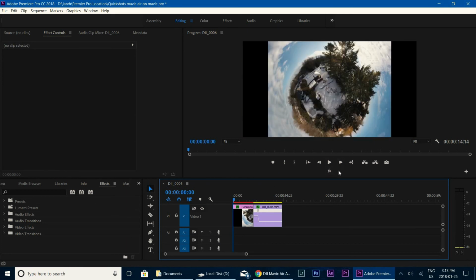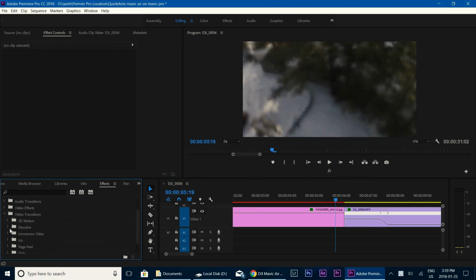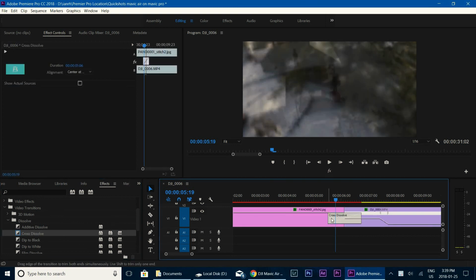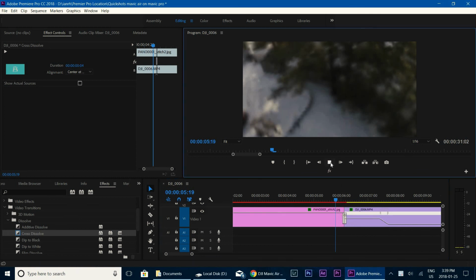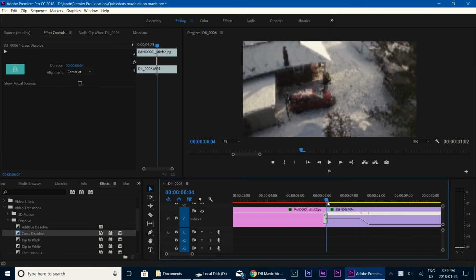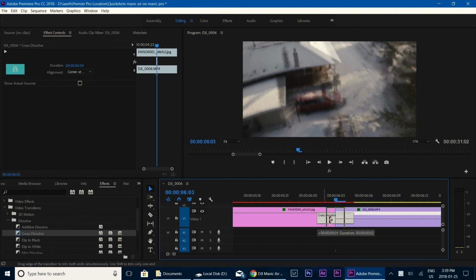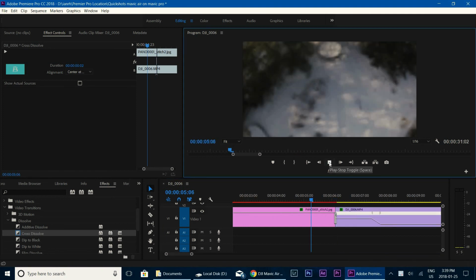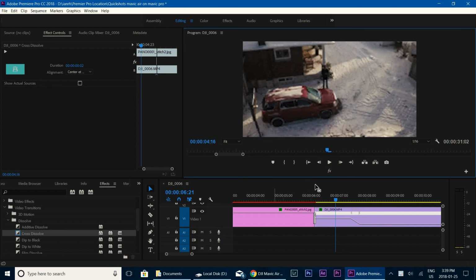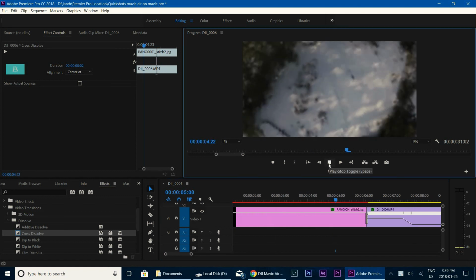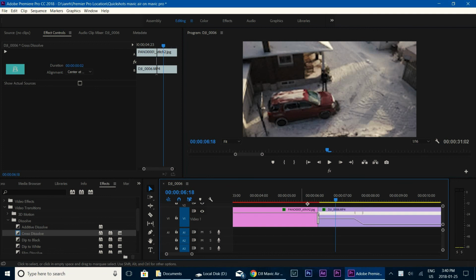I'm probably going to tweak it a bit more, and then I will show you on the screen right now what it looks like finished. During the transitions, you can just go into effects and either search or just go into video transitions, dissolve, and use cross dissolve. Just put it where your clips change, and just bring it down to really short like that. That might even be too much there, so if I zoom in, bring it down just so it's like 2 frames. And I know it doesn't look like it does much, but it will. Once it's in full quality, it'll look better.